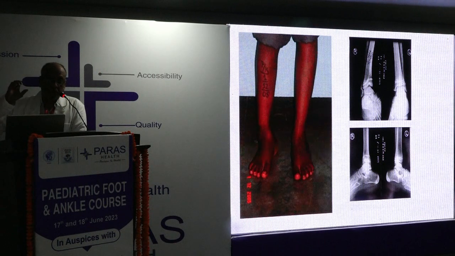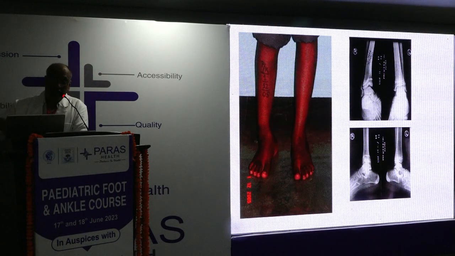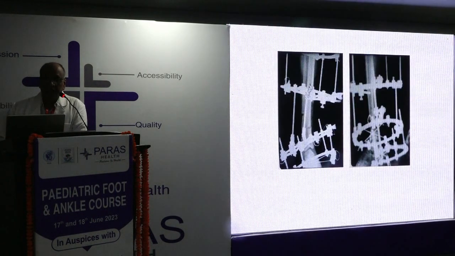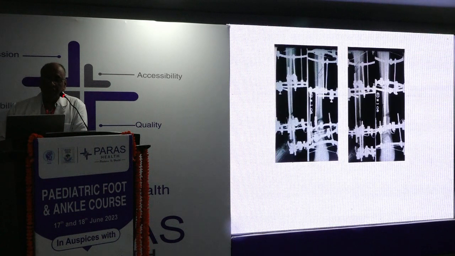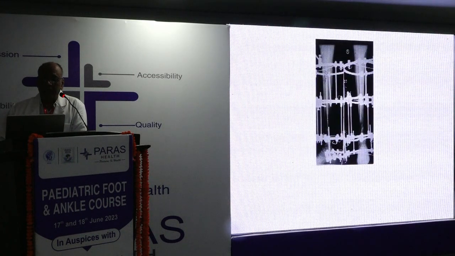So you need to do an epiphysiodesis of the distal fibula. Here you can do it with multiple drills, or you can put a screw across it, and also the lateral part of the tibia, because that is also still growing and would cause this deformity. So that's what we did: an epiphysiodesis plus a gradual distraction correction. You can see the hinges are very low so that you get minimal translation. There's a little bit of translation, but it gets aligned in terms of the mechanical axis. And this goes on to heal nicely.